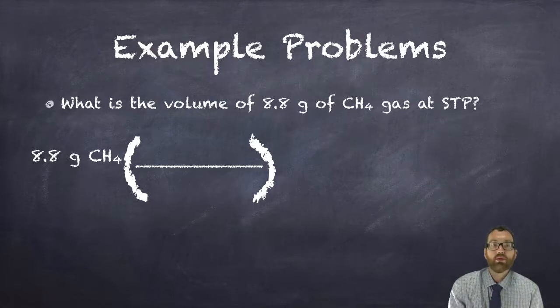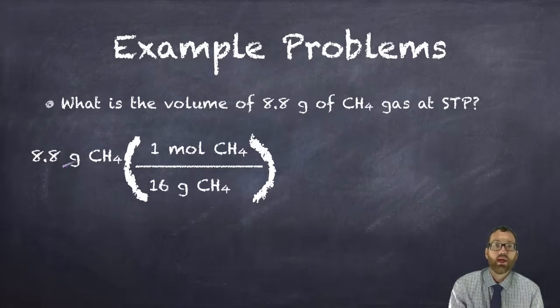So in the previous videos, we learned how to go from grams to moles. So that is usually going to be your first step in a multi-step problem. When in doubt, go to moles. So in 1 mole of CH4, I have the molar mass of CH4. So CH4 is made up of a carbon. Carbon weighs 12. And it's made up of 4 hydrogens, which each weigh 1. So 12 plus 4 is 16. In 1 mole of CH4, I have 16 grams of CH4. Now the grams and grams will cross off and leave me with moles.